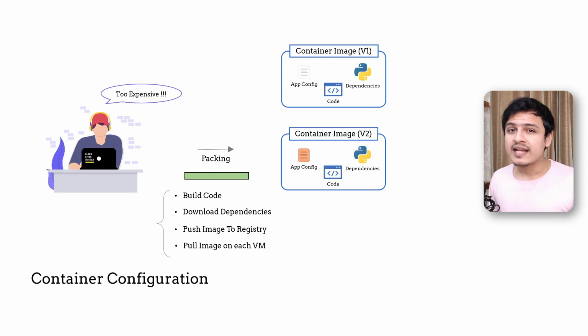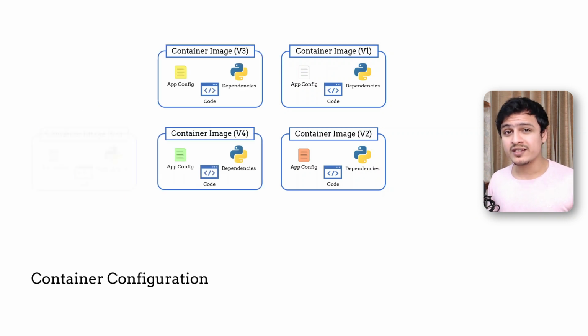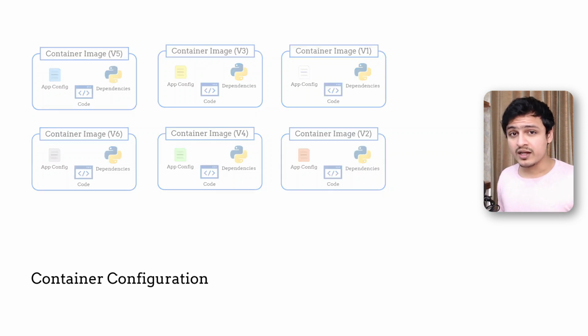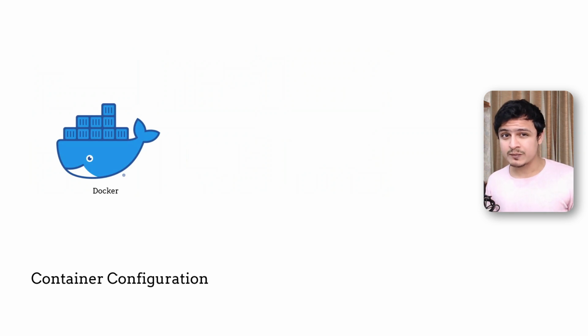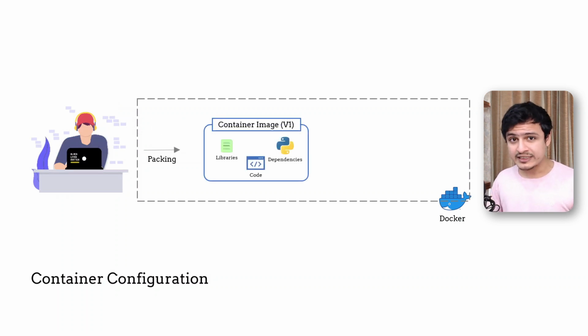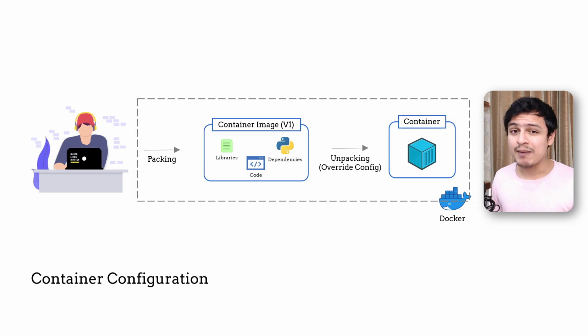The second problem is that you'll have to deal with a lot of container images. This can become problematic, especially when you have to run the same version of your code base in multiple environments. It would be a lot easier if you could simply reuse the same image for such a use case. Luckily, tools like Docker foresaw this problem and have given us ways to solve them. The idea is to continue building images with all configuration baked in, with the ability to override them during the unpacking process. Let me explain.